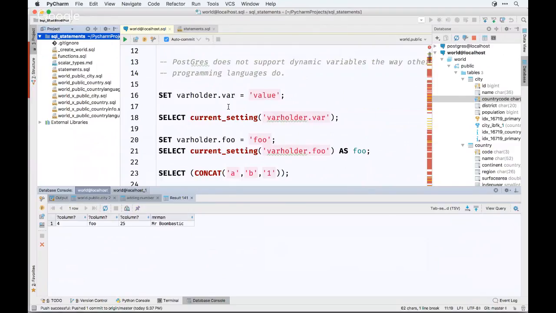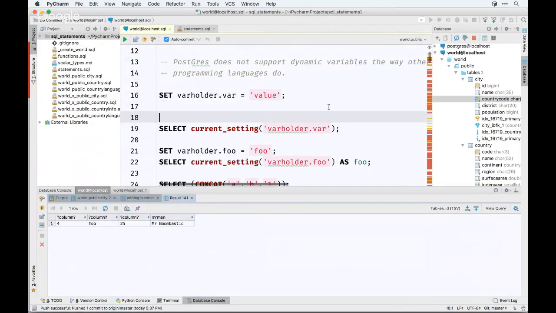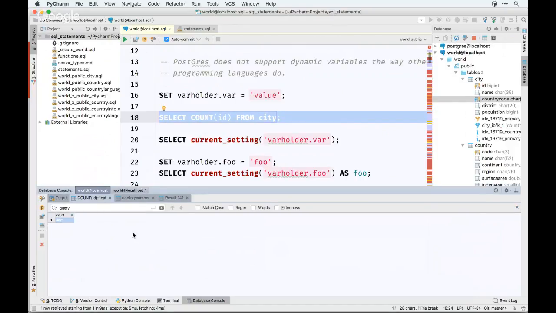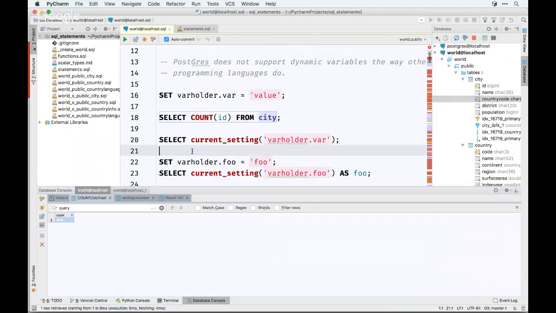So while we're doing that real quick, I was working through some stuff, and what's really confusing is when you're trying to do a select something and then you count something afterwards. Does that count refer to the first thing you select, or is it referring to something from the table as a whole? I'm actually going to have to check on this one, see how Postgres handles this. But if I do select count ID from city, then it tells me there are 4,079 total cities that are available.